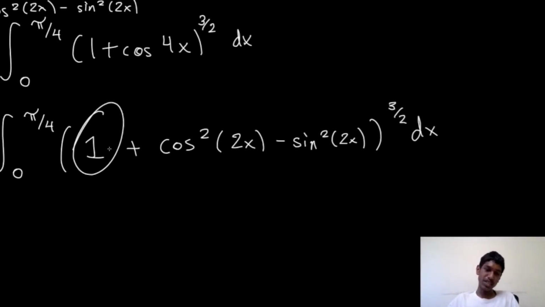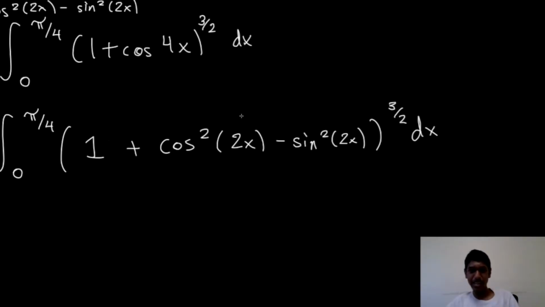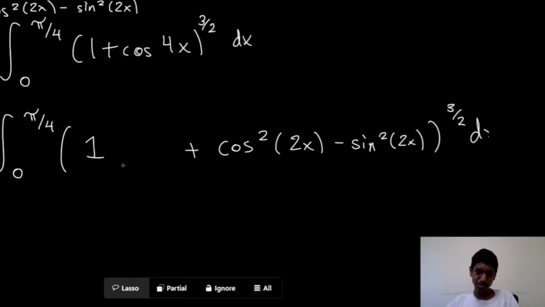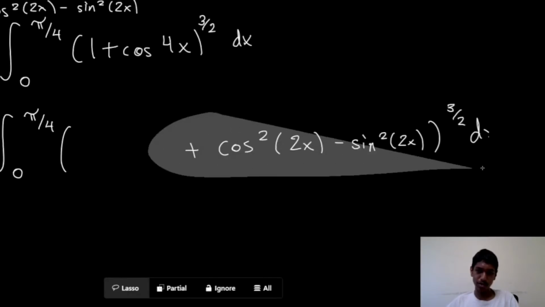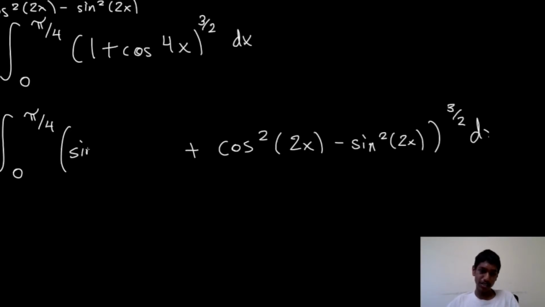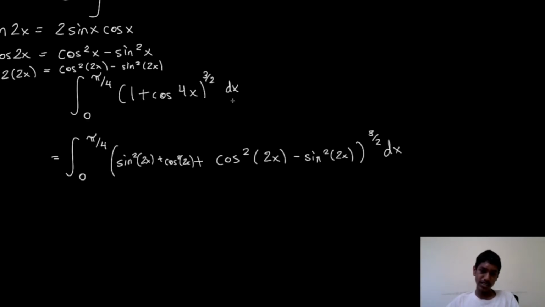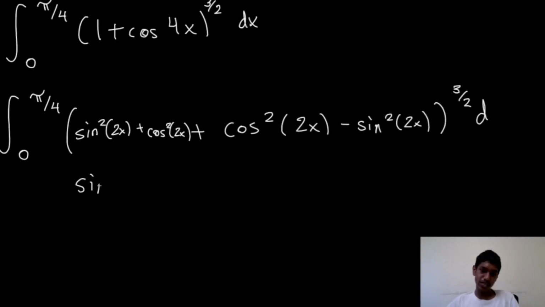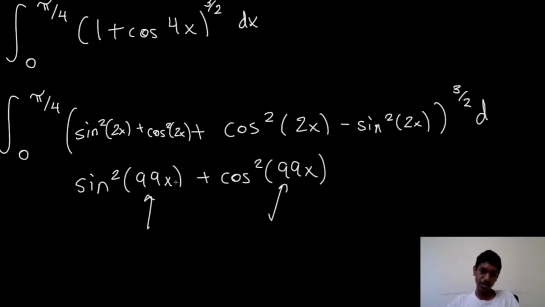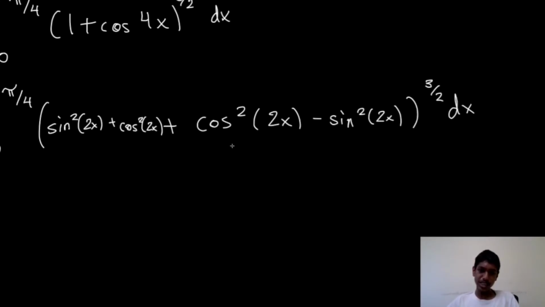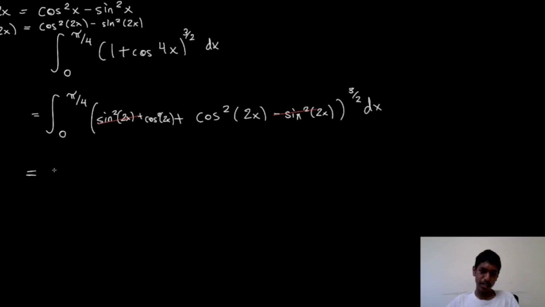Well, we do have this 1 sitting here, and I do have my Pythagorean identities. And actually, I also did a similar trick in one of my other limit videos, where we just write the identity like this, sine squared 2x plus cosine squared 2x. It doesn't exactly matter whether you say sine squared 99x plus cosine squared 99x, just as long as these two are the same function. So at this point, you can just say, okay, well, sine bye-bye, sine bye-bye, and then things clean up very nicely.